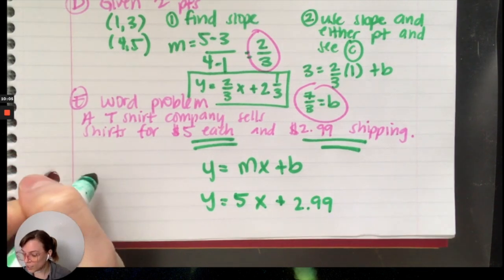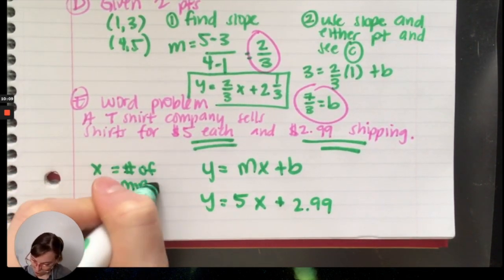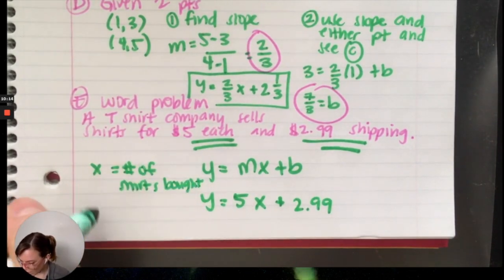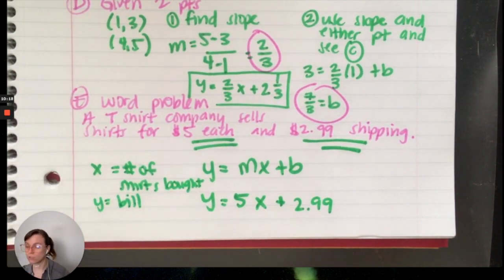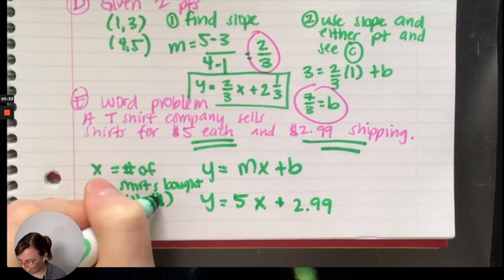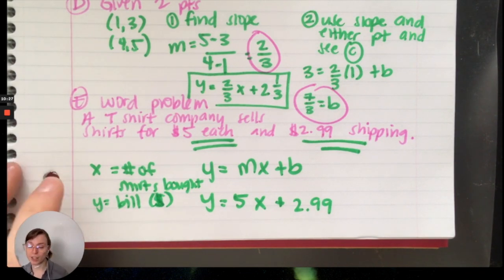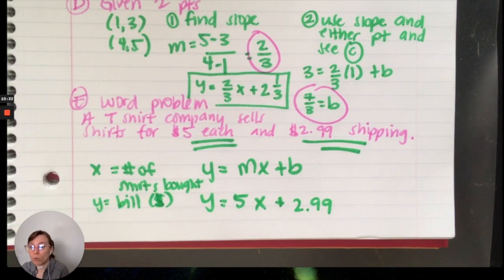Okay, and this is assuming that x is the number of shirts bought and y is my bill. Okay, and it's measured in money. That was a bad dollar sign. It's a little better. Okay, so in word problems, we do have to declare what x and y represent because there is an actual number or real world context, so that I need to actually interpret what this function is telling me to do.